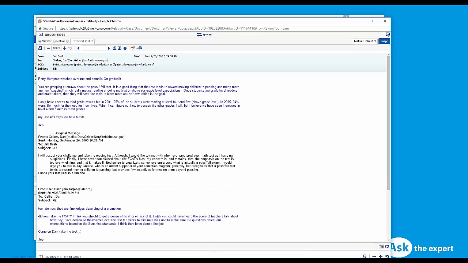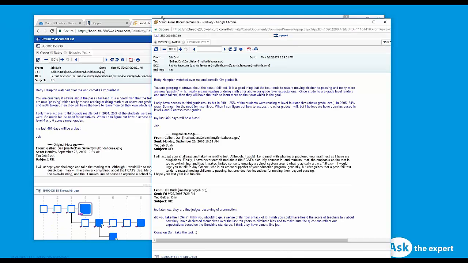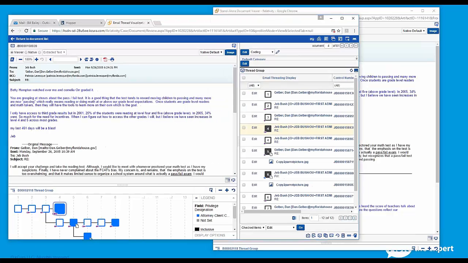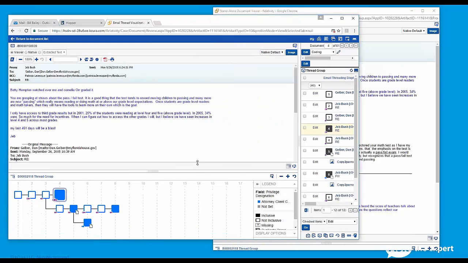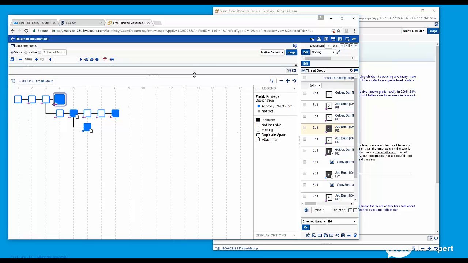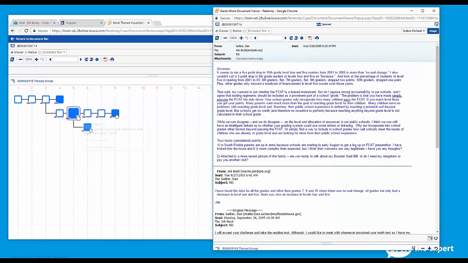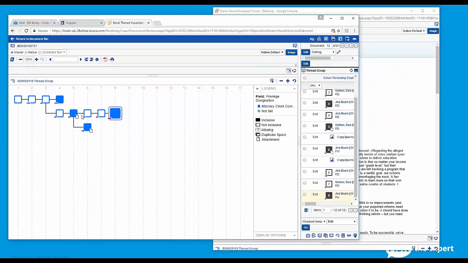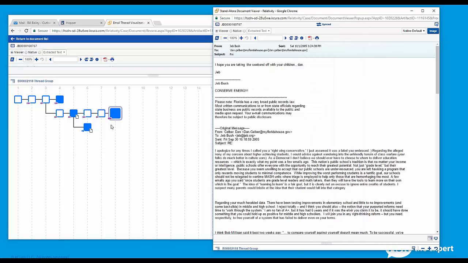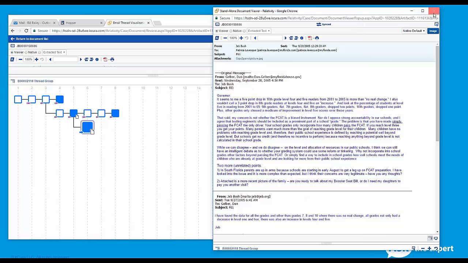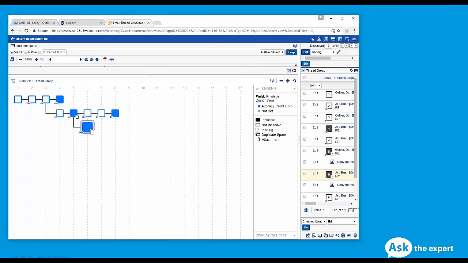what I could do here is I can just collapse that to get that out of the way. So now I've got a pretty full view of my document, of my email. And then if I have a largish thread, I can have that here. I could set that here. If I had two monitors, that might help too. And I can then navigate around using my email thread visualization to go from document to document. So just something to maybe try out, see if that works for you. Close that up.